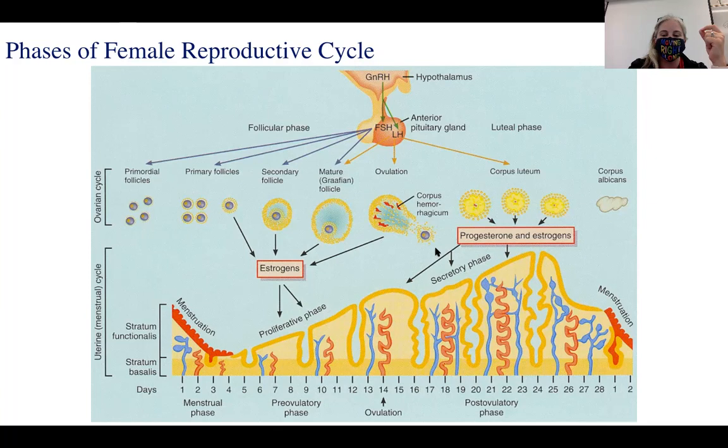And so you're going to continue. Remember, the uterus doesn't know yet whether fertilization has happened. So you're going to continue to grow that uterine lining up until you reach the luteal phase, which is where you have the beginning of the degradation of the corpus luteum. So now your progesterone levels are starting to plummet. And when your progesterone levels and your estrogen levels start to plummet, and they're already kind of low, that's when you're going to initiate menstruation.